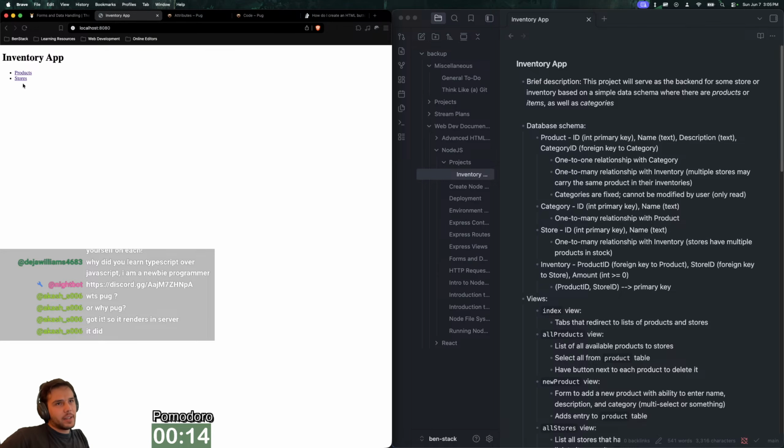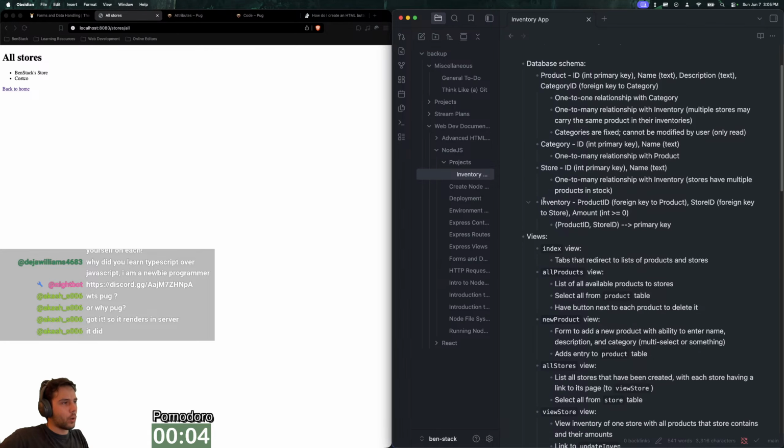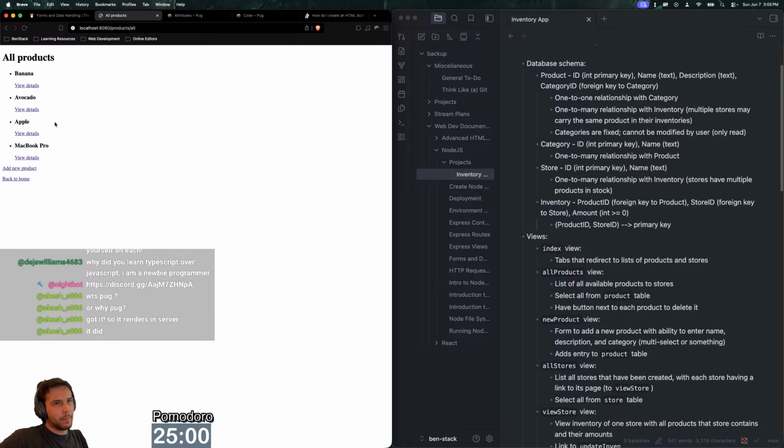But then the idea is eventually I'm going to be able to add certain products to stores. So these are my stores. I'm going to have individual pages for stores, and each store is going to have an inventory of products that it can choose from this master products list, right?